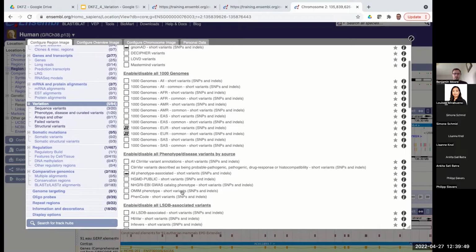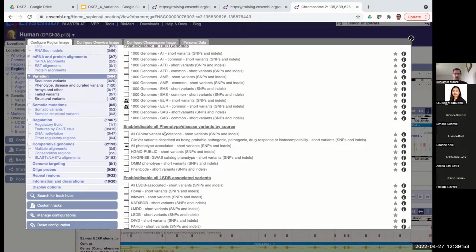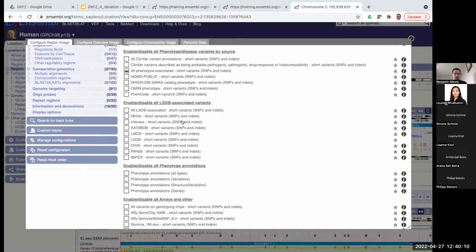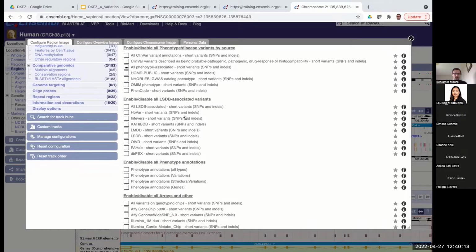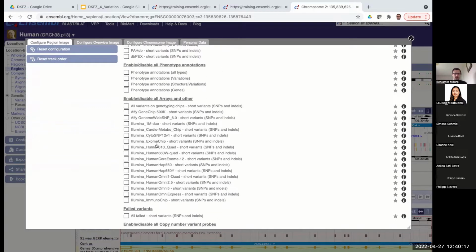As we scroll down, you can see that we have other tracks that are available to us. We can find tracks that show us variants that are associated with phenotypes and diseases. Already by default, we have turned on this track called all phenotype associated variants. Any variant that's associated with a phenotype will be shown in this track here. Then we have other tracks for LSDB associated variants, phenotype associated variants, phenotype annotation.